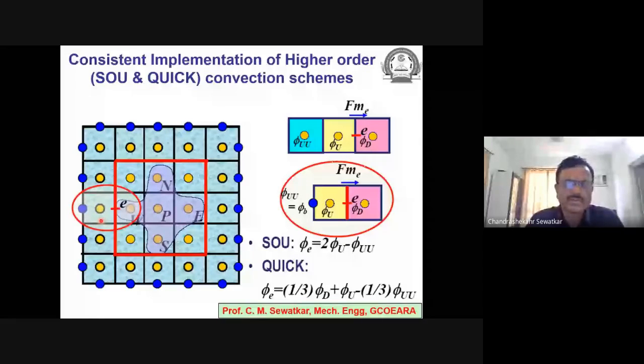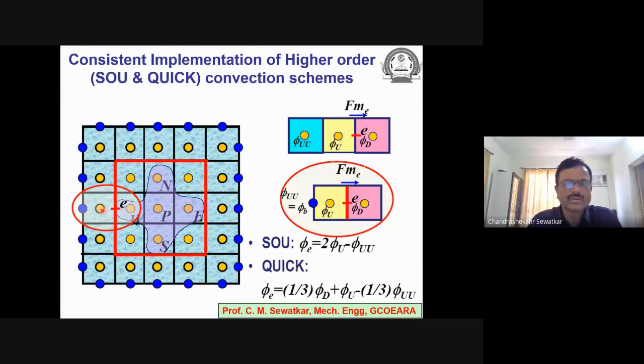If it is a first order convection scheme, the expression will be the same. That is, this value will be assigned to the face. If it is central difference scheme, the average of this value and this value can be taken. However, if it is a second order or QUICK convection scheme, this distance is now different. It is half of delta x. When it was a pure interior cell, it was delta x. Now it is half of delta x. So this change in the geometric parameter is to be incorporated in the development of an expression for determining the value of phi. So now here, this is my phi u.